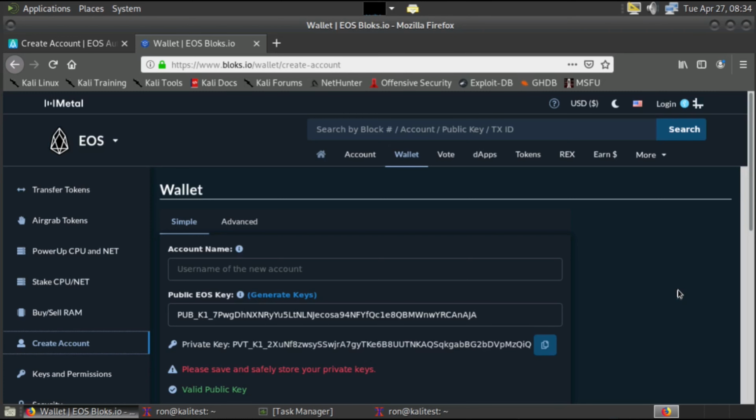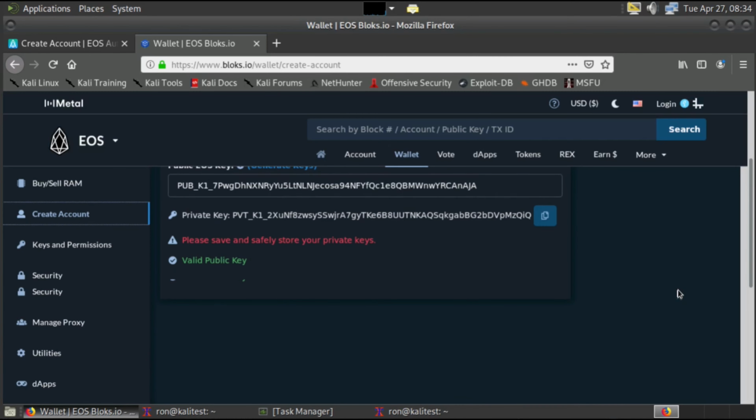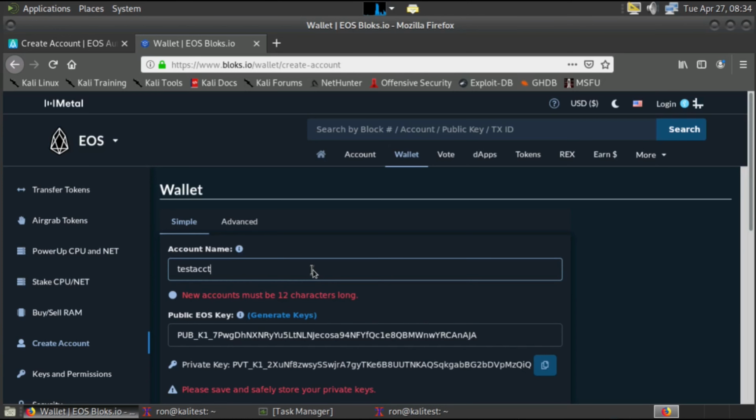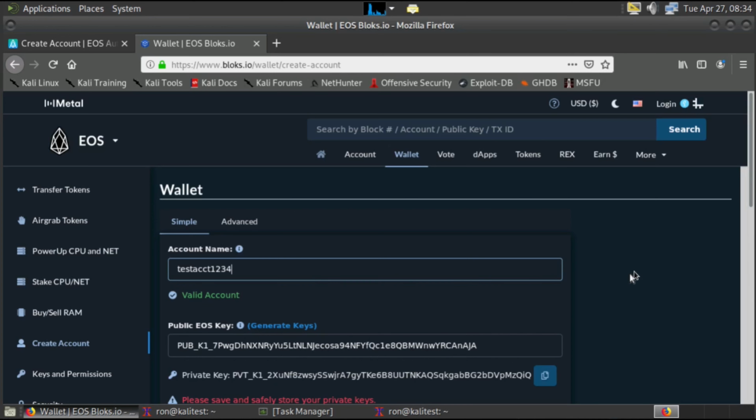These are examples only. And so we scroll down here, we see we've got a basic form to fill out. And again, I'll go ahead and use test account 1234. That should be 12 characters long. The validation process confirms that that's a suitable account name.